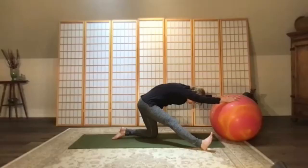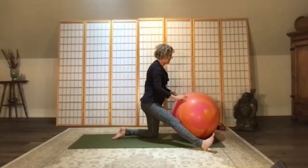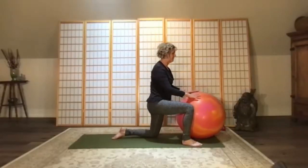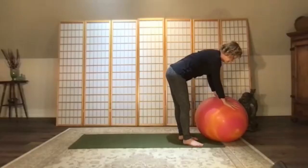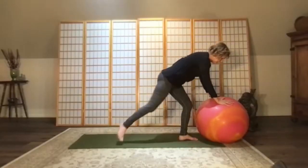And just take one more breath. And let's go ahead and come all the way up. So bend this right knee, foot's back to the mat. Flex the back foot, and your hands are on top of the ball. You're going to go ahead and push up. Step your feet together. And now let's step the right foot back.